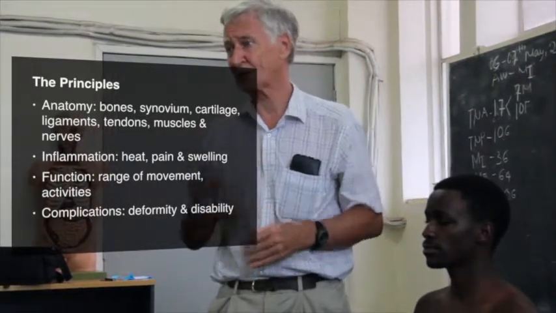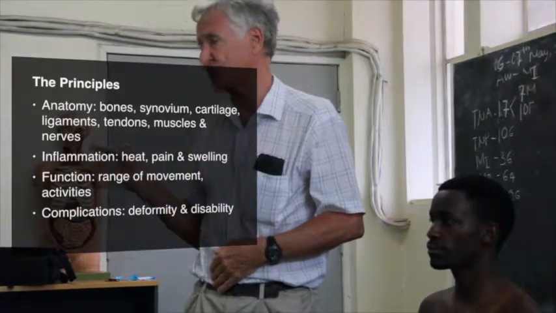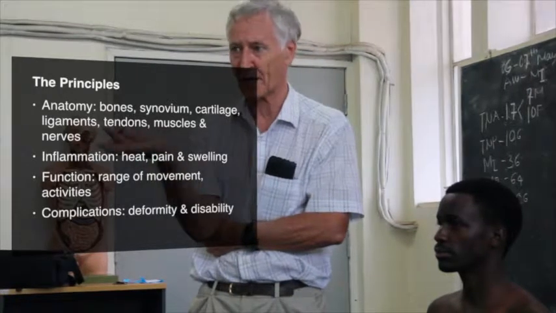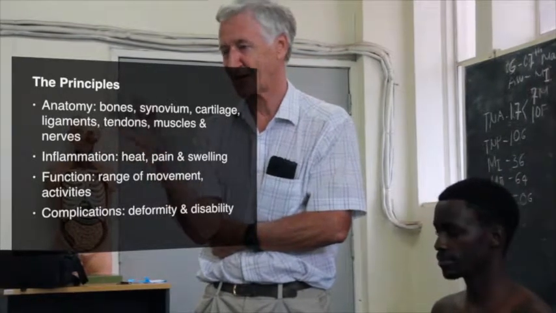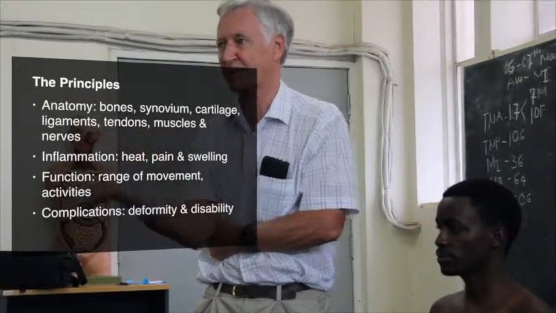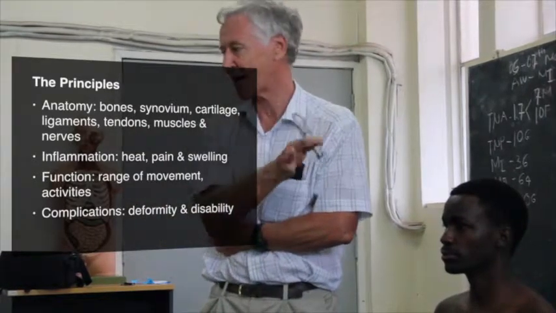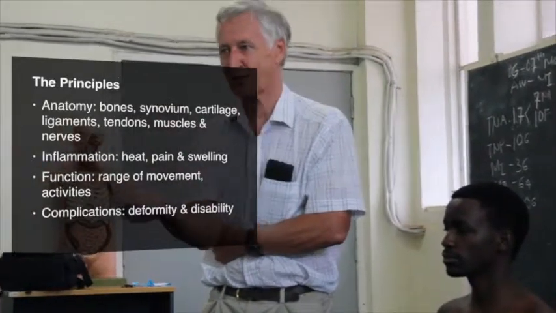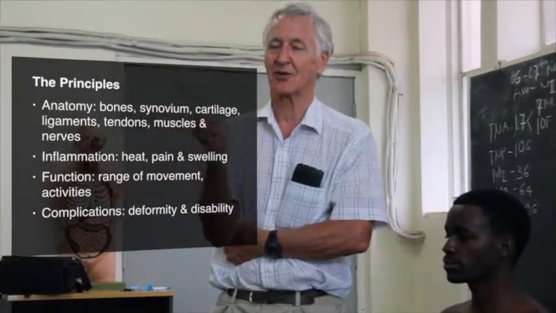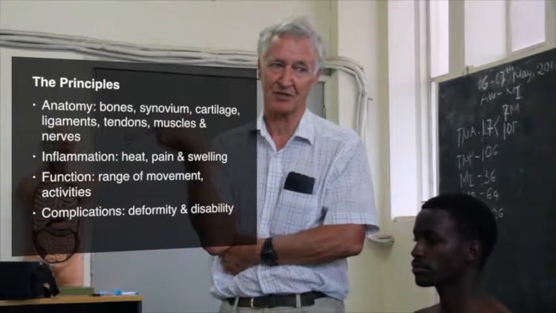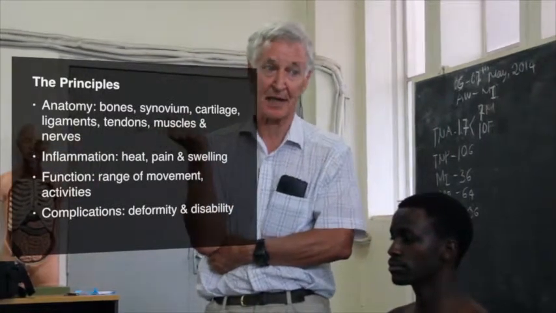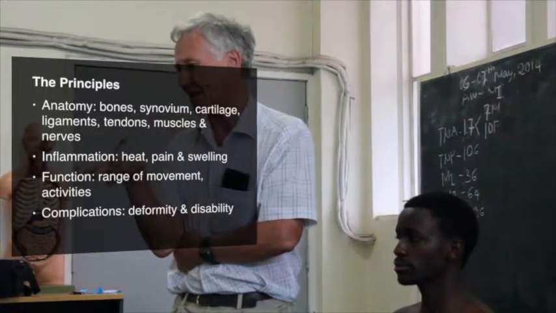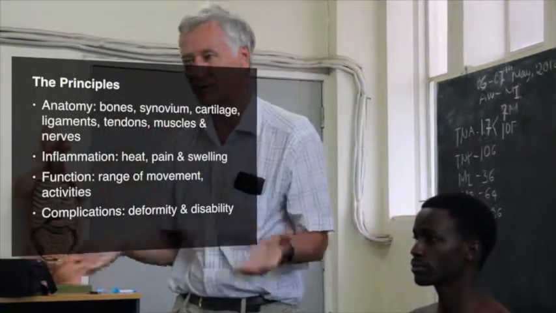Now, if you go back to your 4 principles of inflammation that you learned in your basic sciences, you get calor, dolor, rubor, and loss of function, isn't it? You get heat, swelling, redness, and loss of function. These are the cardinal features of all arthritis, if you think about them. There is going to be swelling, there's going to be heat, there's going to be loss of function, and pain, of course.